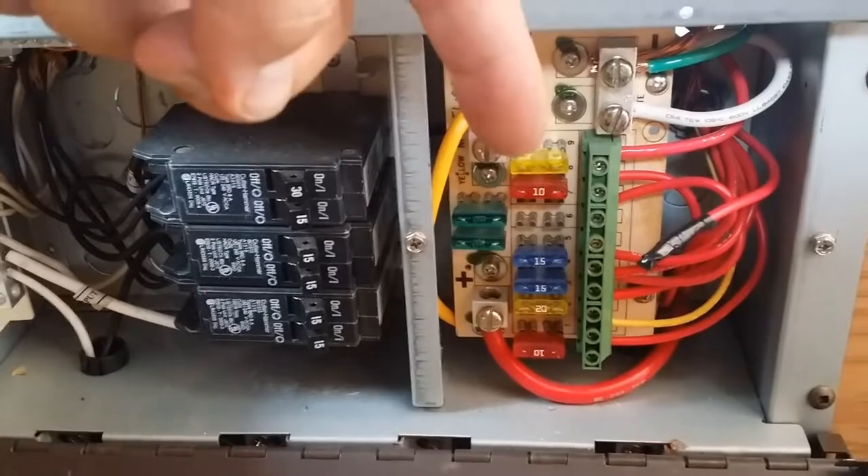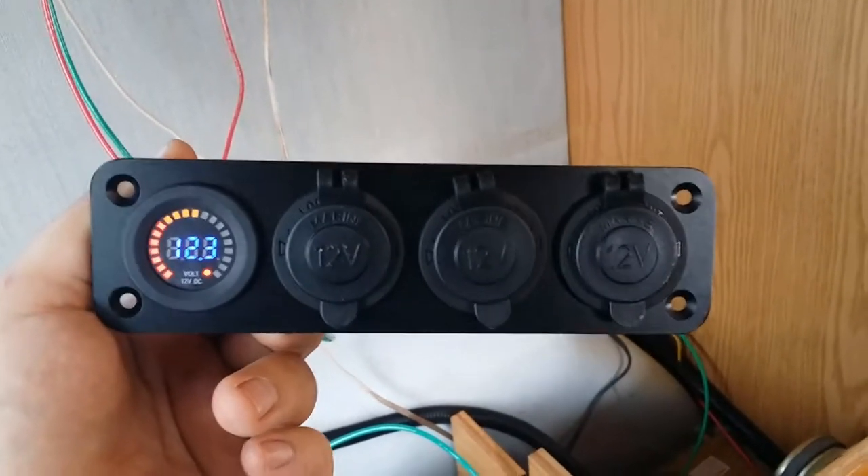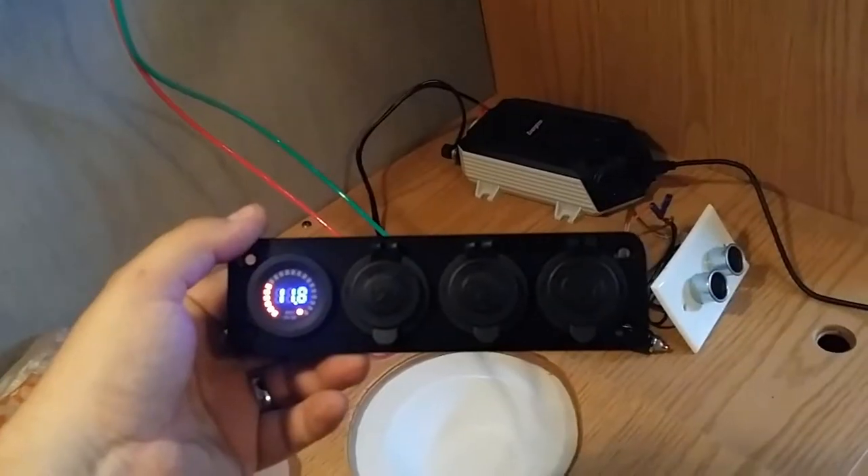I put the 20-amp fuse in right there on the top and I have the voltmeter working, so that's good. I finished running the cable — actually ran a second line, the red 10-gauge cable there. It goes up into here, across the center piece, up into behind the back panel, along this little track, and I had to fish it through the shower wall piece. I fished it through, it's wrapped up here, and it's all wired up and works.